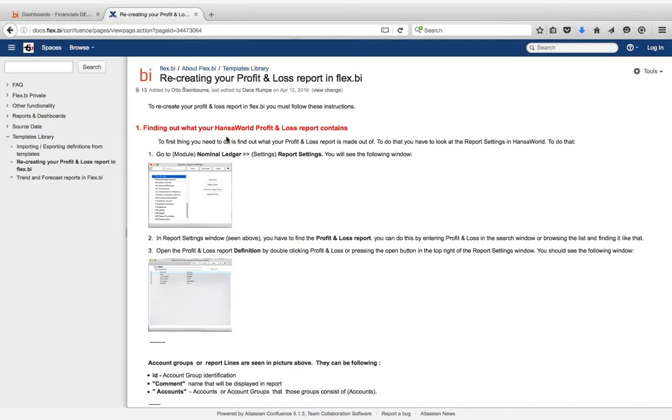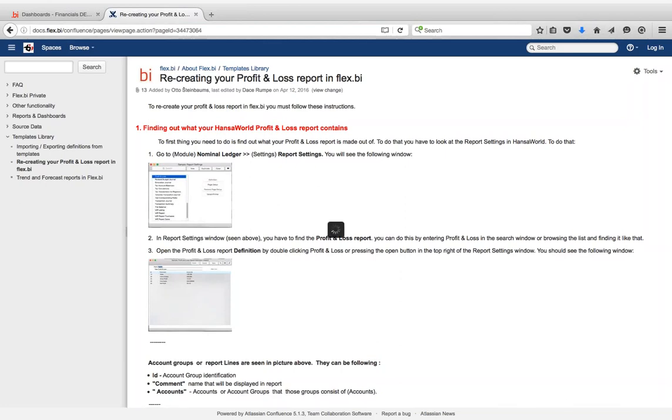what your Hansaworld profit and loss report contains. So usually Hansaworld users define the profit and loss report based on a Hansaworld report that they have created already before. It can be also done the other way, if you like, but usually for Hansaworld users it is defined from this report.